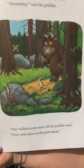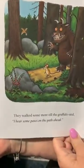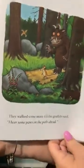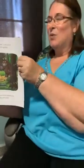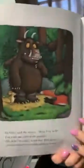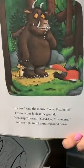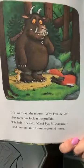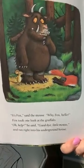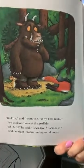Astounding, said the Gruffalo. They walked some more till the Gruffalo said, I hear some paws on the path ahead. The paw sound. If you said the fox, you were right. It's Fox, said the Mouse. Why, Fox, hello. Fox took one look at the Gruffalo. Oh, help, he said, goodbye, little mouse. And he ran right into his underground house.